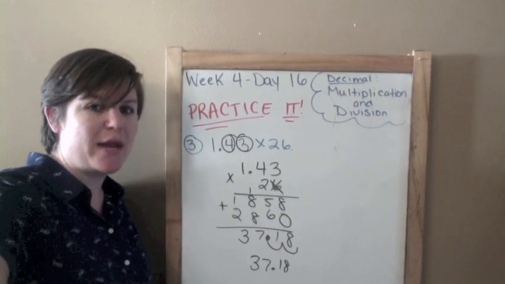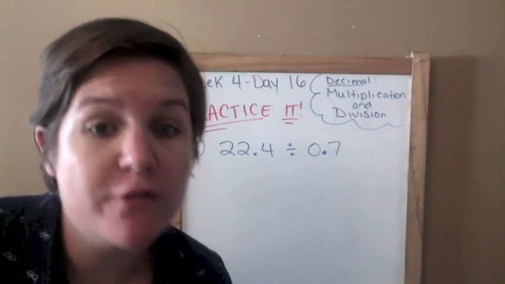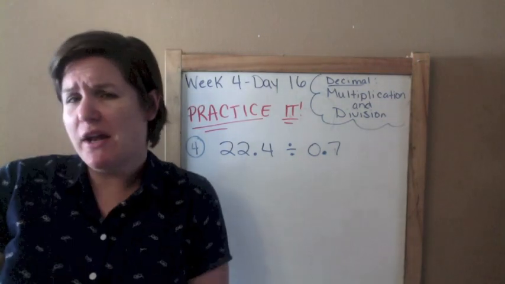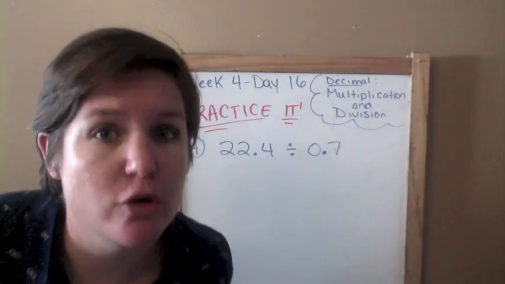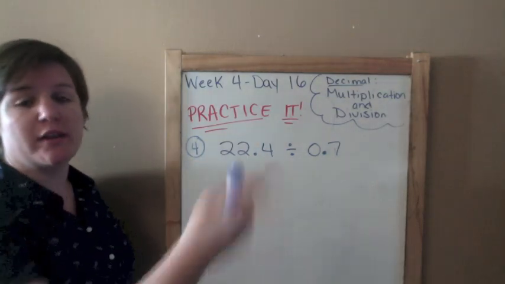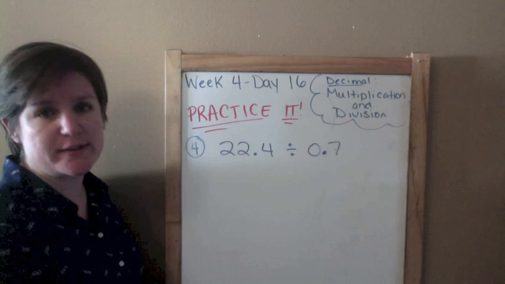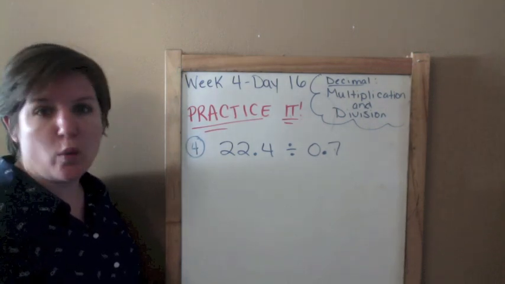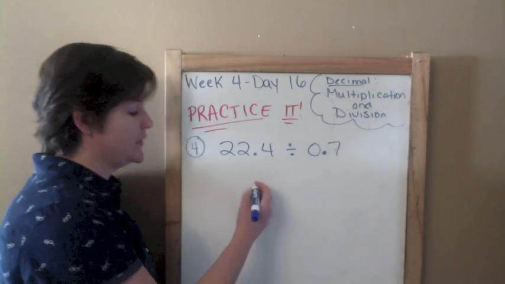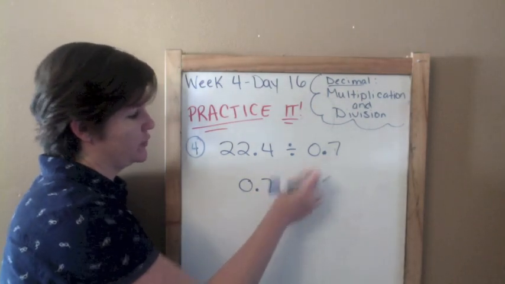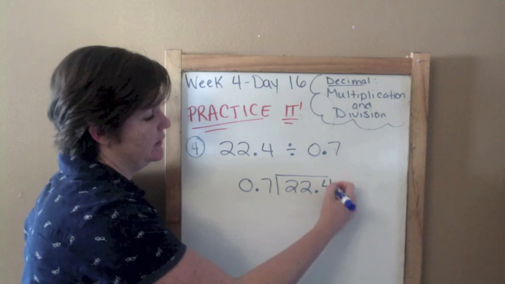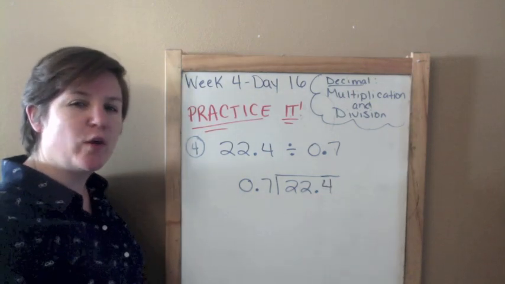Last one coming up. We are on number 4 for the practice it. This is the last one for today. And we are dividing which means we are finding the product or the quotient. The quotient. Very good. Alright. So you are either choosing right now to do this with me or to do it on your own and then come back and check your work. Make your choice. Alright. We are dividing. So what do I do first? Line it up just like normal. Set it up I mean just like normal. So here is our divisor. It goes on the outside. And our dividend goes inside.